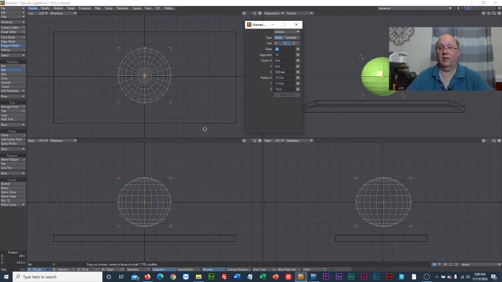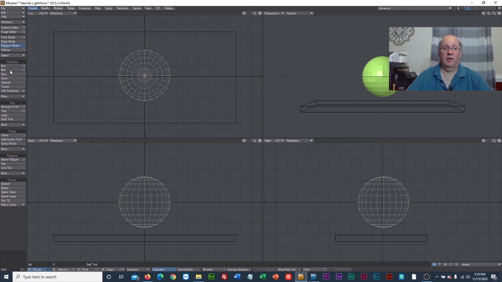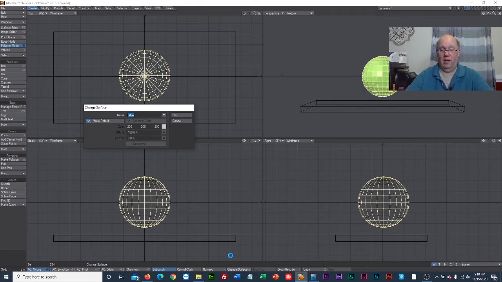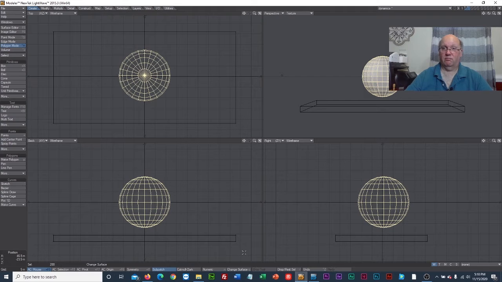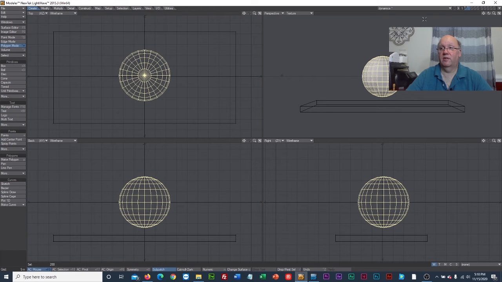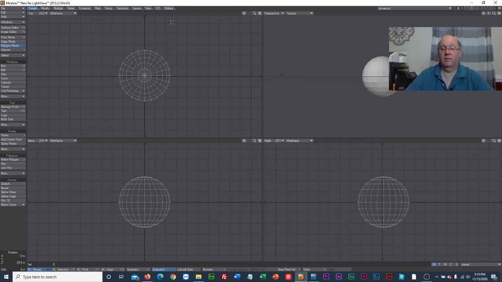And if I go to my numeric pad, let's say I make that one 12 by 12 by 12. So it's a complete ball. And this time I will go ahead and give it a surface. I'm just going to call that surface ball. And I will let the fragments determine the inner surface. But what I'm going to do here is I'm going to then copy this. I'm going to go to another layer here and paste it.